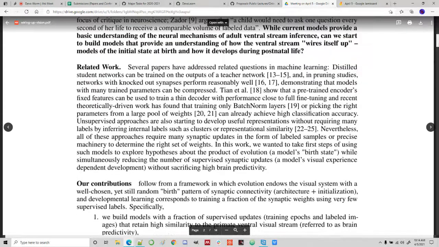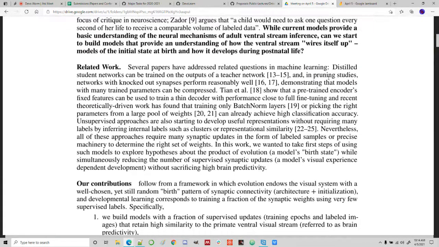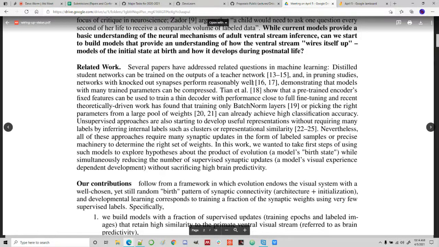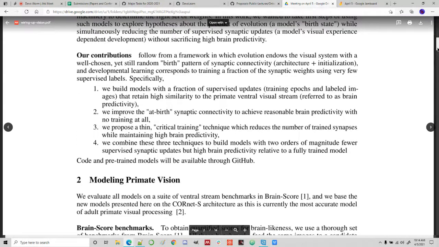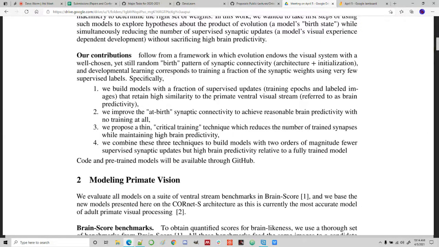So they talk about pruning, which is where the synapses are selected within development to become more focused and specialized on stimuli. And this is the approach that they're using. They go through the literature on this. If you're interested in this topic, I would read this paper and look at what they're doing here, their contributions to the field. They go through the method that they're using, and they have their code on GitHub. So if you want to try it out, you can try it out there.